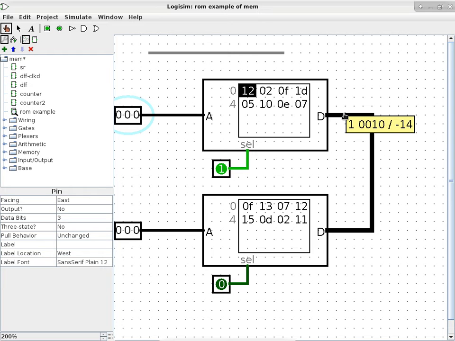Okay? Alright, cool. Now we have a second ROM. Look at this bottom second ROM. We're going to pick a location where things are agreeable between the two. So I'm going to specify location 11 with the bottom ROM. If I specify 011 as the address, which location is being selected? 011 is location 3, and location 3 has a content of 12 in hexadecimal. Okay, and that should be the same as the one above, right?